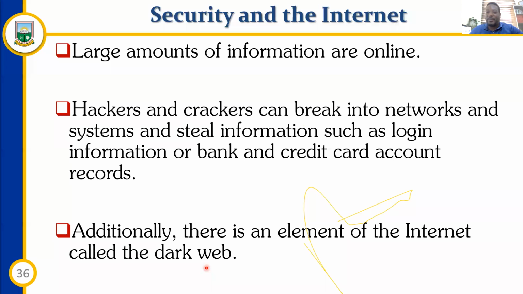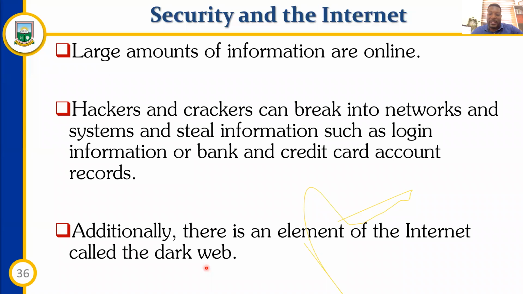And that is where the hackers normally go and do certain things, where you steal people's credit cards, there's murder going on. Yeah, in fact, there are so many criminal activities going on in there. And of course, there are other things too. Somebody can contract someone to go and kill somebody or do something. And all these things can be done in the dark web.